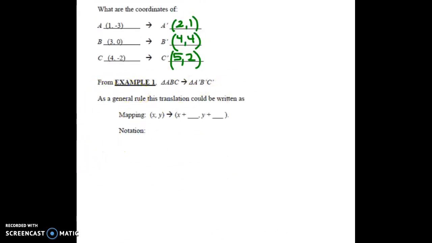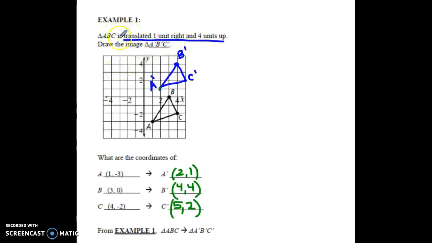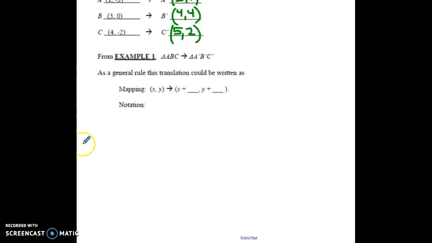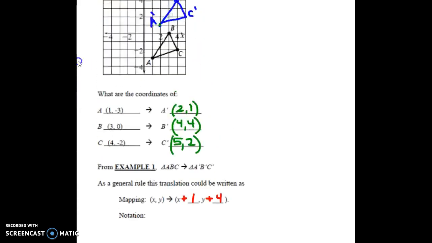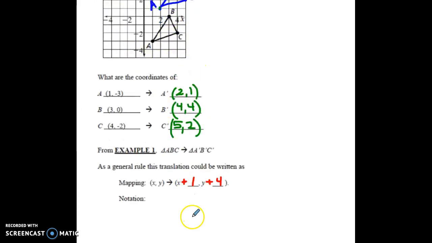So again, we have the verbal, written direction up here. We moved it 1 unit to the right and 4 up. Using the mapping directions with the points x and y, because we moved it to the right, positive 1 is going to be used here. And because we moved it up, we're using positive 4. You won't always have plus signs, or both of these being minus signs. It all depends on the move that we did. And we happen to be moving to the right, which is a positive, and up, which is a positive.